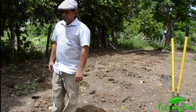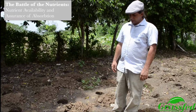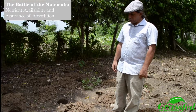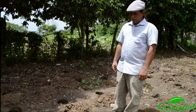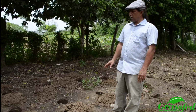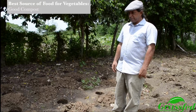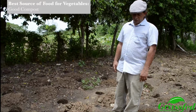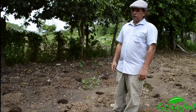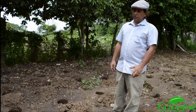Now, in tropical soils, it's always a battle of nutrients. The availability of nutrients, and how do we get those nutrients in the right form to the plants. Well, after many years of working with tropical soils, it is my opinion that the best source of nutrients for vegetables and for gardening is good compost. But I don't do the entire practice that they do in the European way of making compost, where they age their compost. Here, I usually utilize my compost very new. After maybe a week or two in the compost pile, and we've turned it once, I start to apply it in the field.